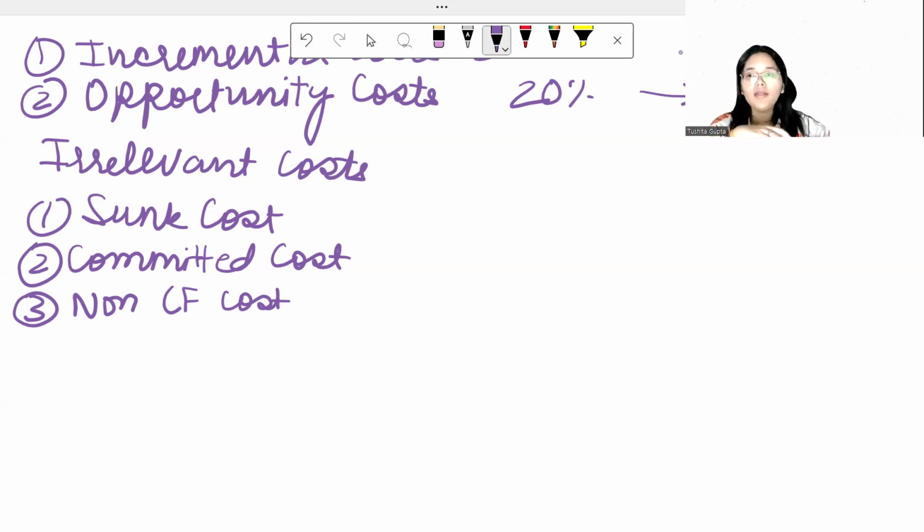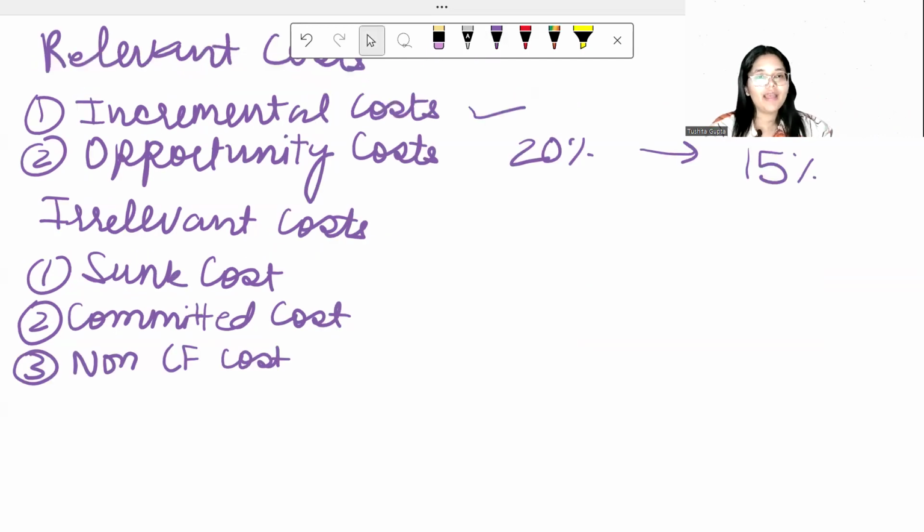Now, talking about the third cost, which is the non-cash flow cost, like the name suggests, it talks about any cost which does not involve any actual inflow or outflow of money. So, for example, depreciation is a classic example. You are charging depreciation in your books of accounts, but you're not actually paying out money from your pocket towards depreciation. So this is what non-cash flow costs mean. Because we are looking at the cash flows in NPV and these are the costs which do not really have any outflow or inflow of cash, this is why this is not relevant in our calculations.